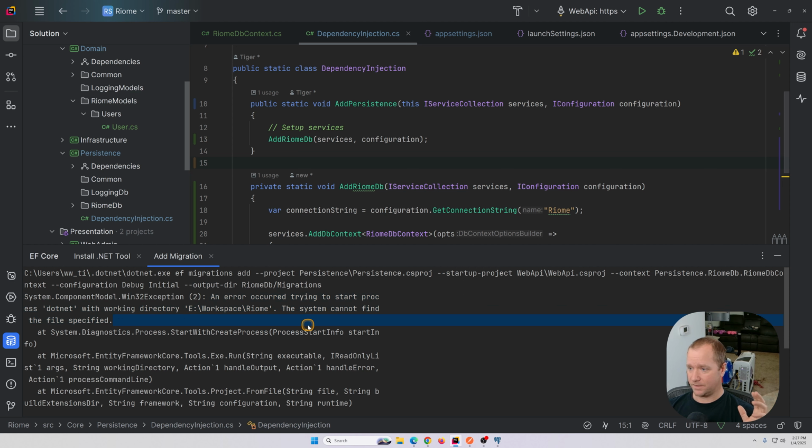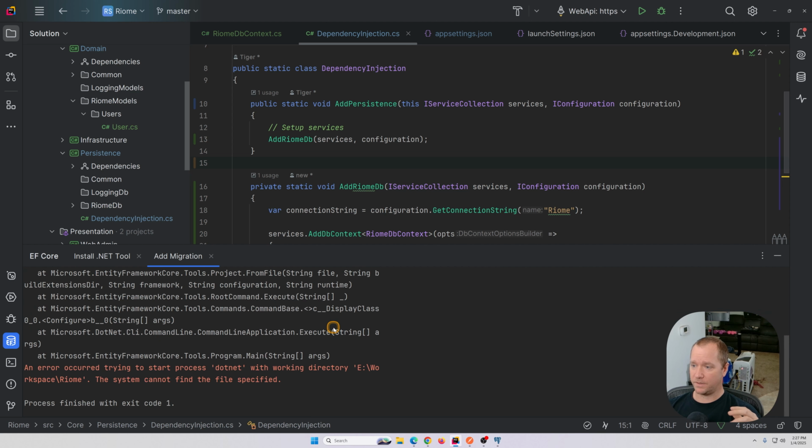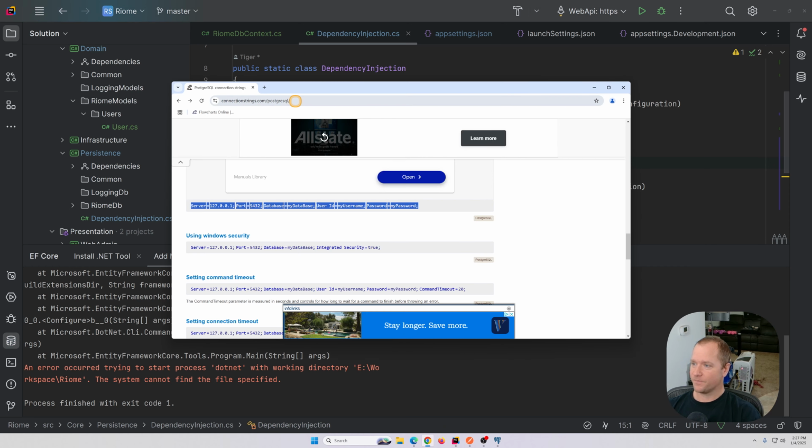I don't know. It's a real pain, and I don't want to deal with it. I could try to do a reboot and start it. I could waste the time, but honestly, it's going to give me the same error. I've done this enough times. I don't care anymore. So this is the only reason why I need Visual Studio, I'm literally going to install Visual Studio just to do migrations. So let's go do that.